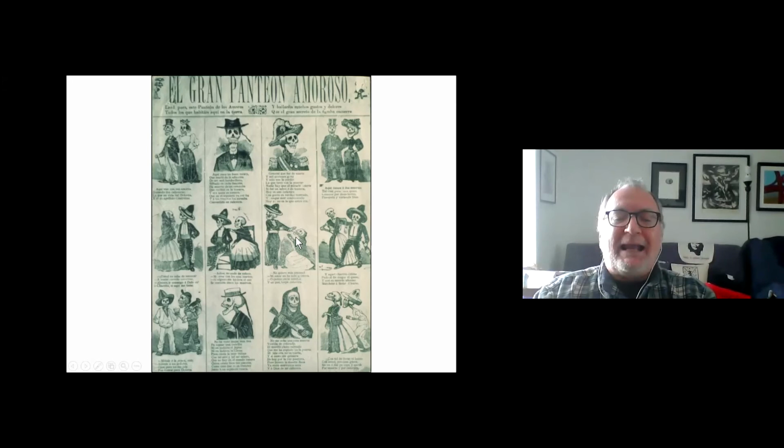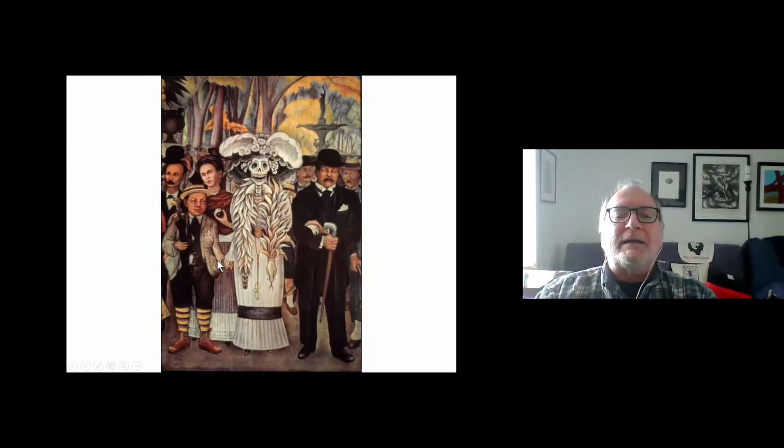Diego Rivera linked himself to the tradition of Guadalupe Posada, and you can see the link, because Diego and the other muralists recognized José Guadalupe Posada as the founder, together with Dr. Atl, of the modern Mexican school of art in the 20th century. And this is Calavera Catrina, who appears as the grandmother of Diego, who has his mother Frida next to him. So this is a very beautiful way in which Diego Rivera is painting his memories of his childhood in this beautiful mural called the Mural of the Alameda Park.